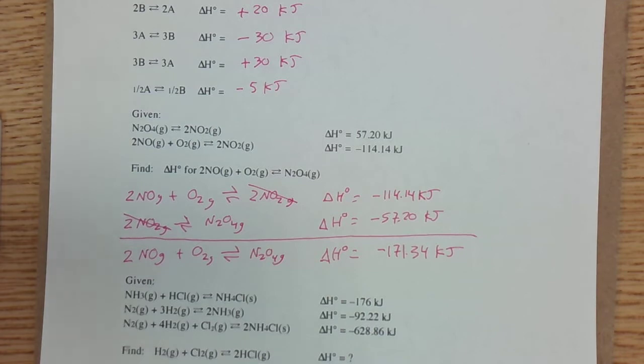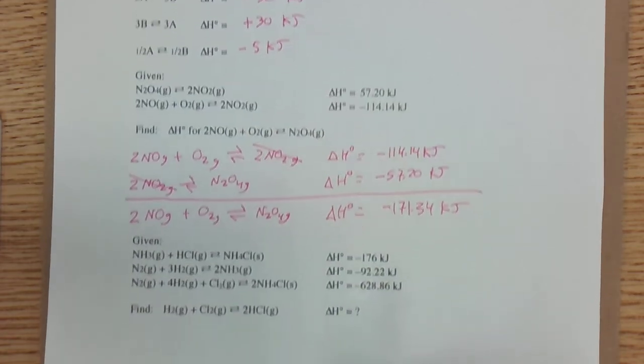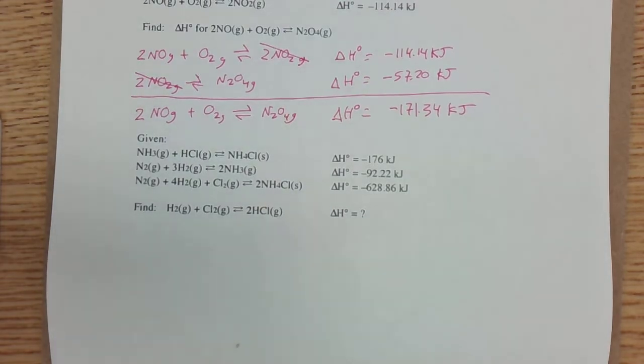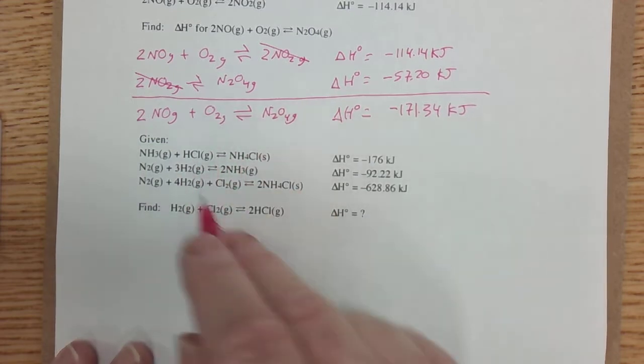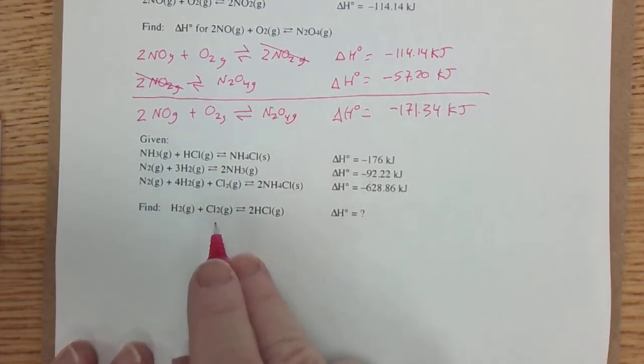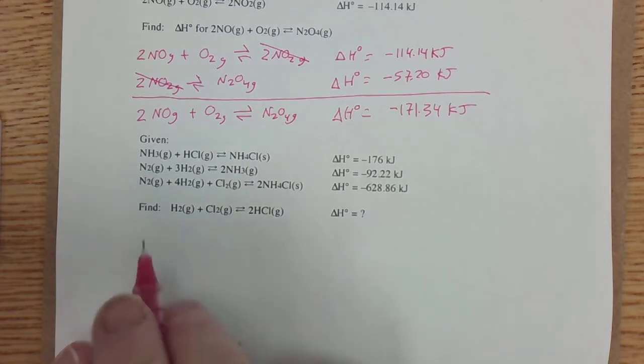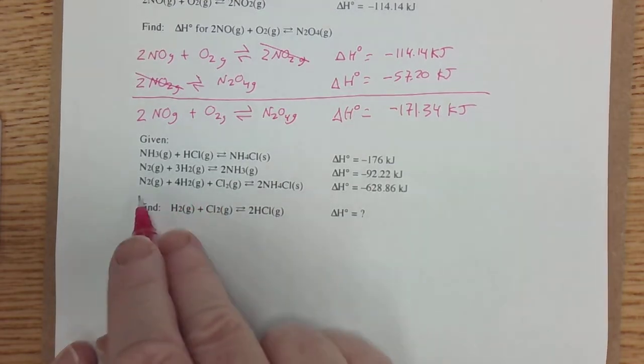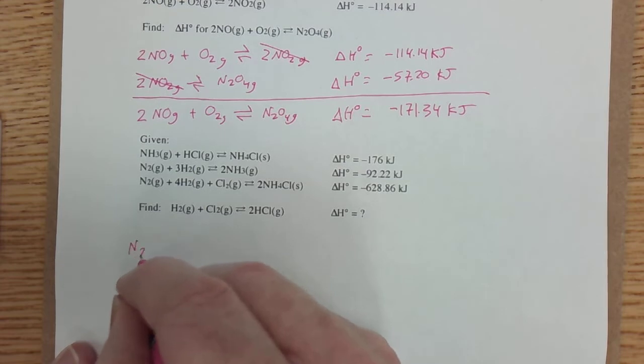Nice and straightforward, I think. A good puzzle. You can look at another one that has a little bit more going on. If you have one of these that's got more than two equations involved, I'll bet you that one of the equations is just there to be used to make things cancel. So when I look at all of this given and I see I want H2 and Cl2 on the left side, I see H2 and Cl2 on the left side in this third equation. So I'm going to start with it.